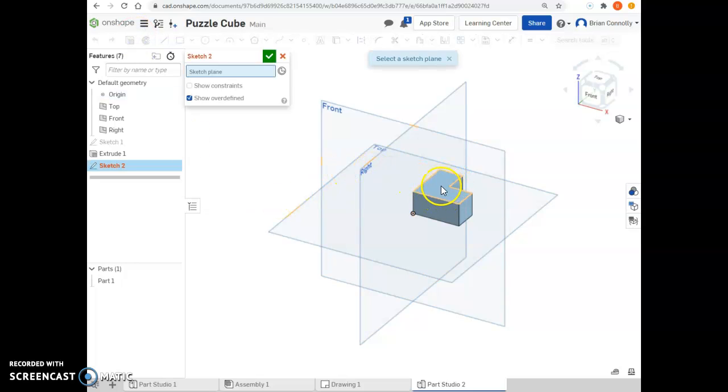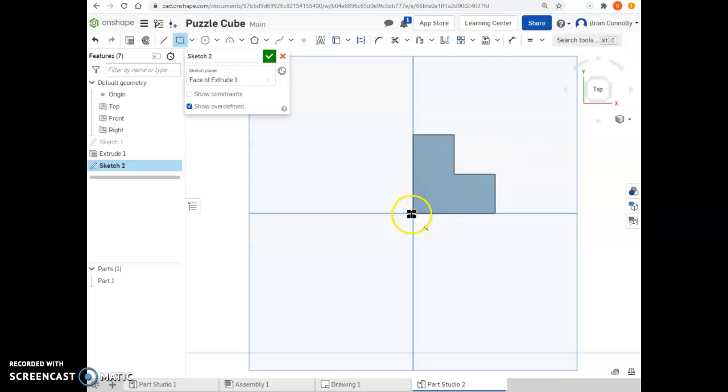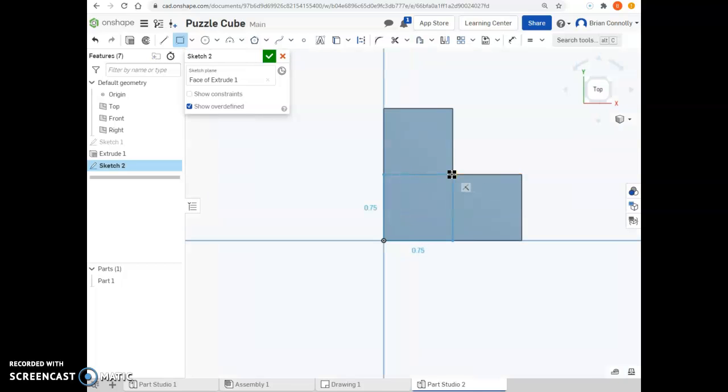I'm going to put it on this face right here. And so that's my flat surface through space. And I'm going to now draw in, and I know it goes from here, and it actually goes to this corner as well. You can see that my 0.75 is already showing up, and so I've already defined those sizes.